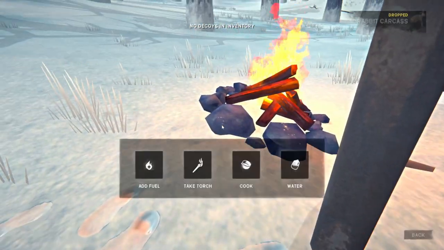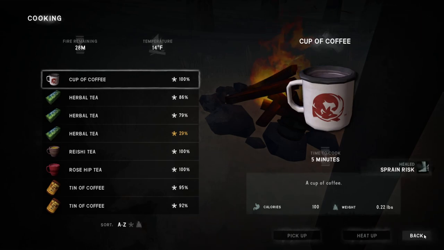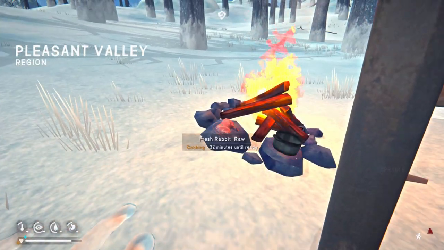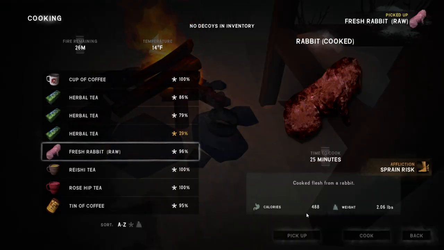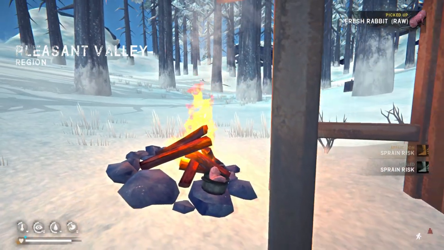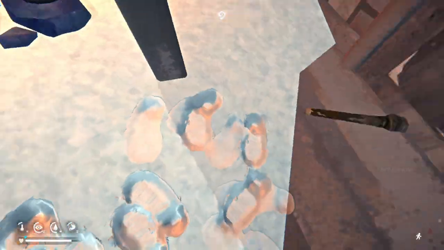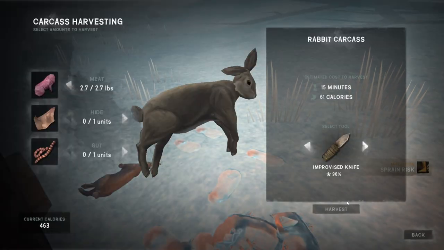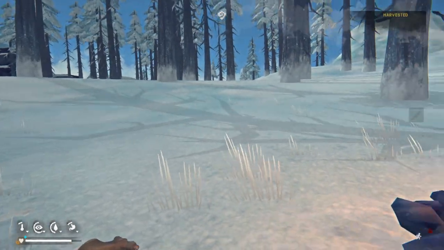Alright. I'm gonna go ahead and put a pot on the fire. Cool. 471. That could go right there. Oh, actually, no, it can't. Put that on. That was the only piece we had. Put that on. That rabbit is good. Pick that up to tear down eventually. 25 minutes on the fire. That's fine. Gotta watch that. Alright. We're fine.